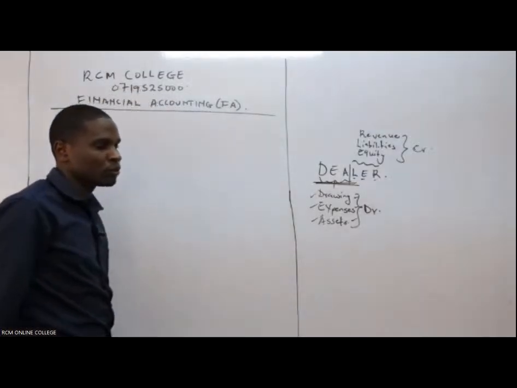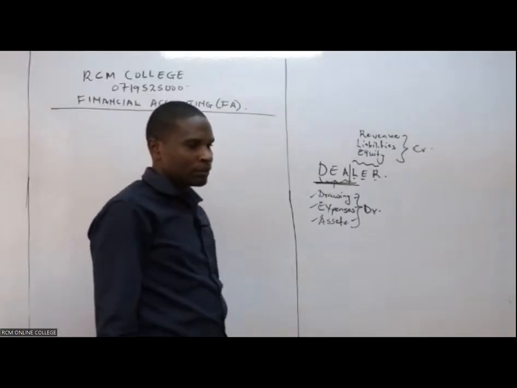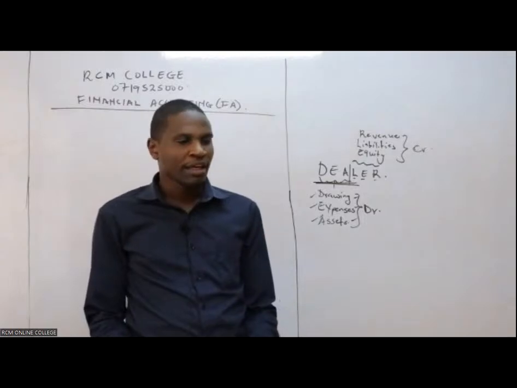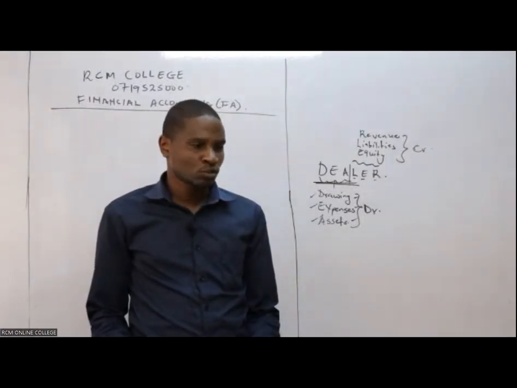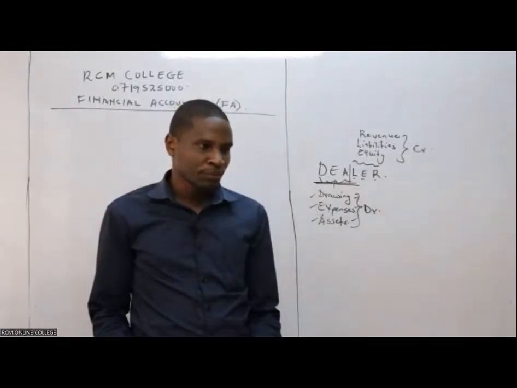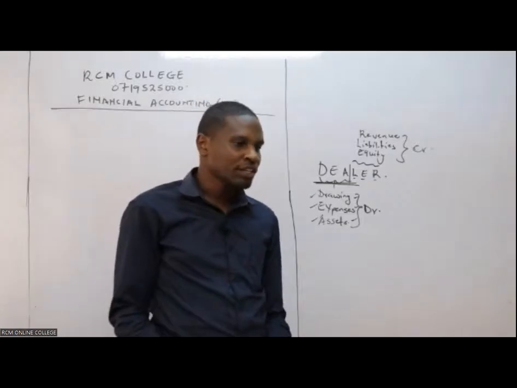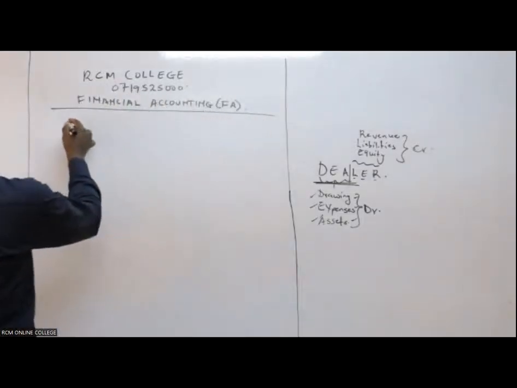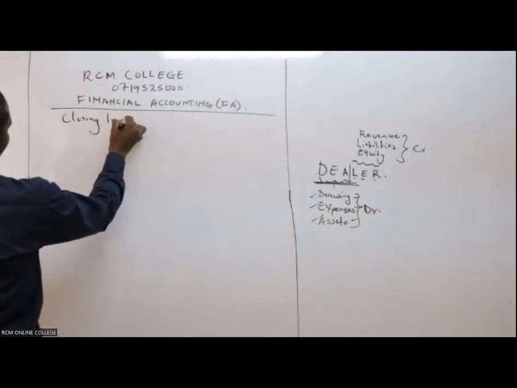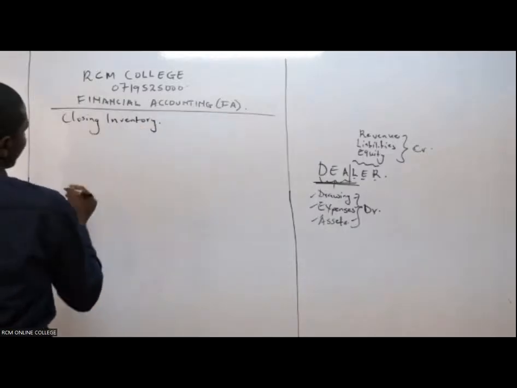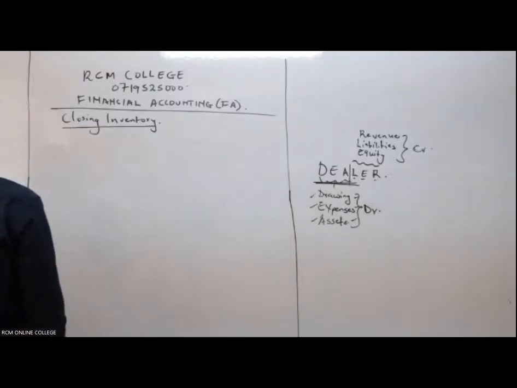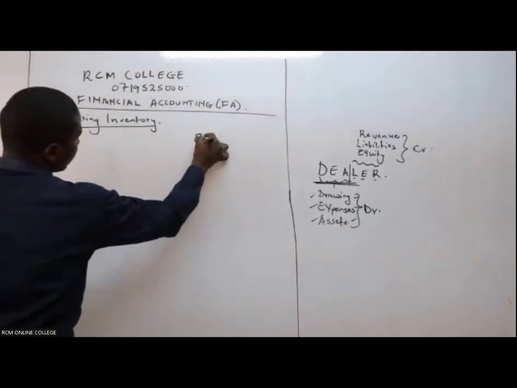Now, I want us to take a look at our question and then solve. The first thing that the examiner wants us to do is to compute what? The closing inventory. So in this case, how do we compute our closing inventory? I'll do it very fast here because I want us to even touch our balance sheet for the sake of those people we were with in our last class. So shillings to be in thousands here.